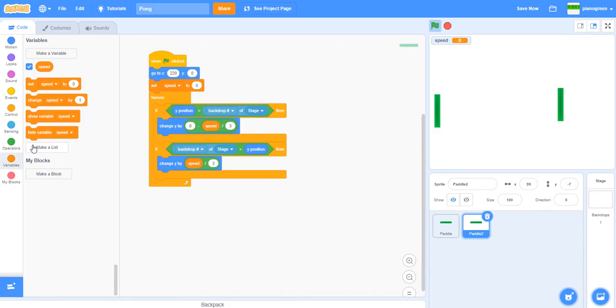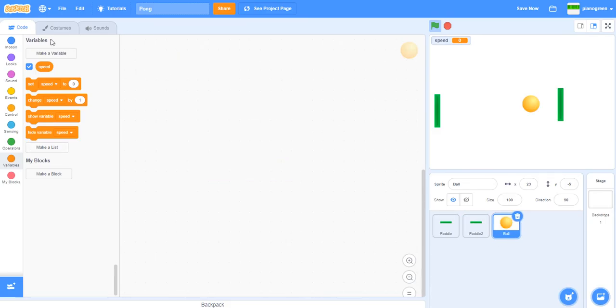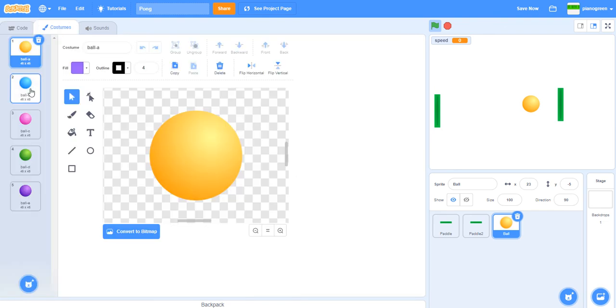But for this one, to make it simpler, you can just get this one. Now in the costumes, we only need one, so you can just delete all of these. Now just call it ball, because there's no ball B or C or so on.